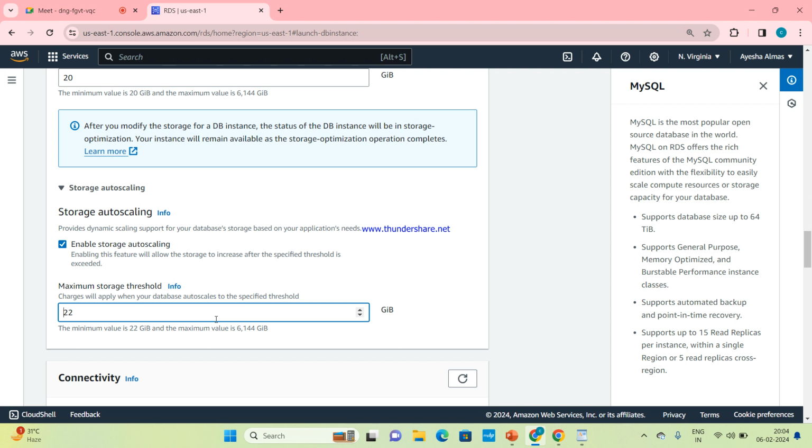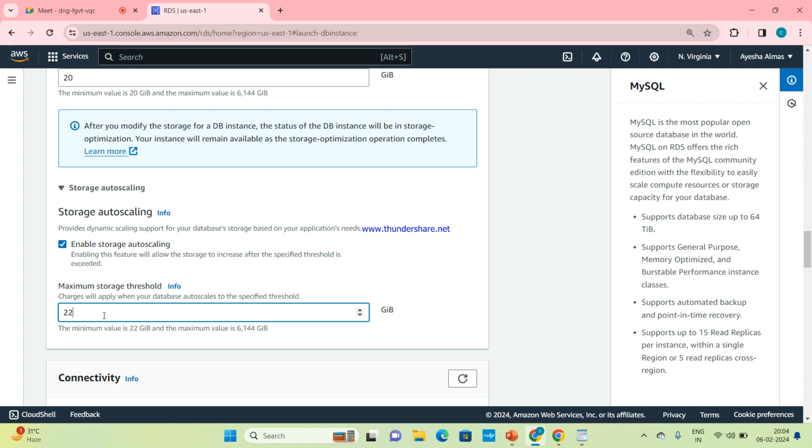So if we define maximum storage threshold here, 22, it automatically, based on the traffic, based on the users using our database server, increases the storage to 22. If we give here 50, it can automatically increase to 50 if there is a lot of traffic on my database server. Clear, everyone?